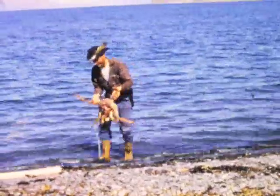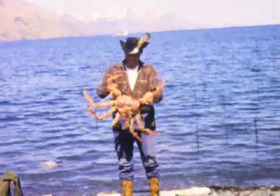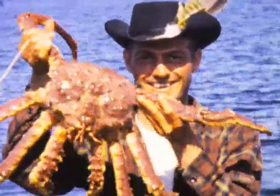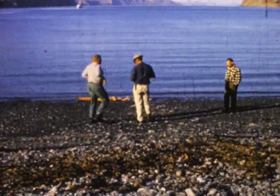and then we had a big crab feed. We boiled them all up, fixed some butter and some garlic, and they really made some good food. This is playing with them, and the only thing you gotta watch is those big claws that they don't get a hold of you, because they'll pinch you pretty bad with those. Here's all the guys playing with the crabs.